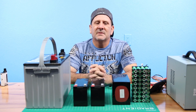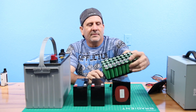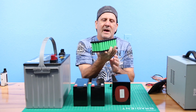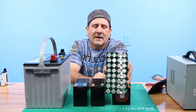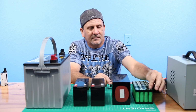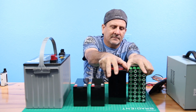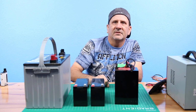I got a lot of people asking me questions about the lithium cells that I did the video on the other day, the Samsung 25R batteries, and I've got a small little 20 amp hour battery pack here right now that I put together and just kind of got started on. And beside this one here is the little 20 amp hour LiFePO4 battery. You can see these in the shot here together, one to the other. One's hiding the other now, if you see that.